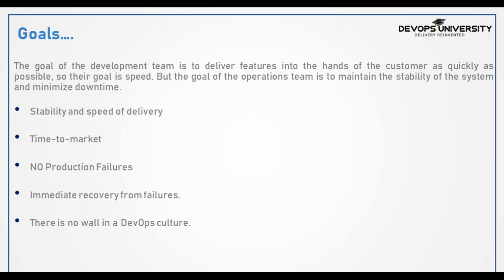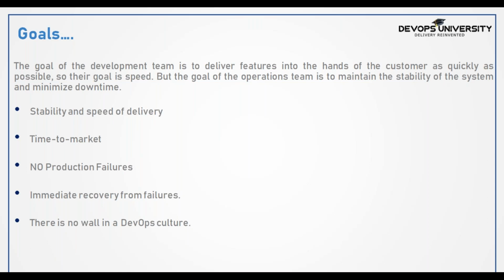Time to market is something we're talking about. We must be speedy and we must be stable. No production failures. Of course, team, it cannot be a scenario where we cannot fail. Without failure, you cannot learn things. You can fail, team. I'm not saying that you should not have any failures. You must have failures, then only you can learn things. So fail, but do not fail many times. If you do fail, how quickly you can bounce back is the question. That is where immediate recovery from failures is required. So we need a lot of automation in place which can help me roll back quickly. That is what we're looking for with this DevOps.